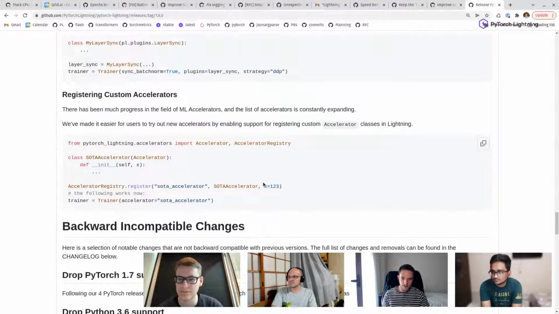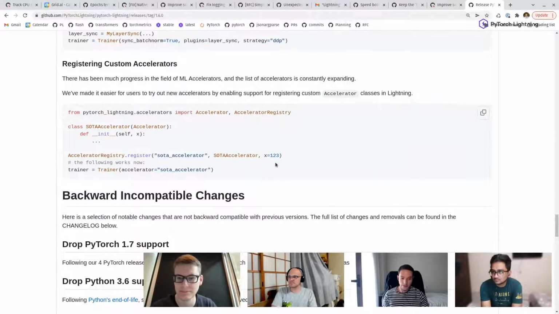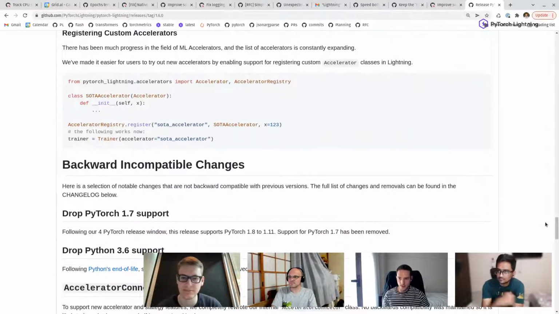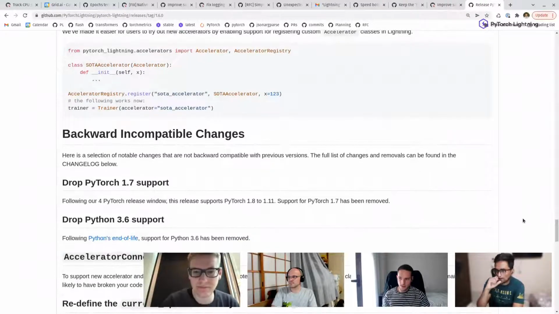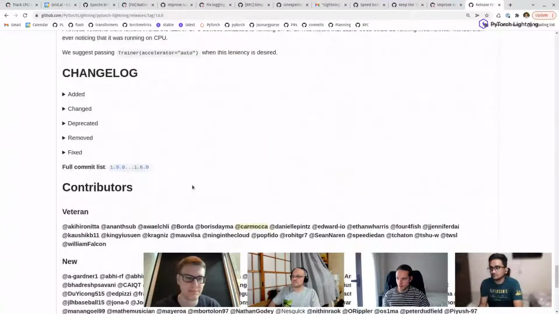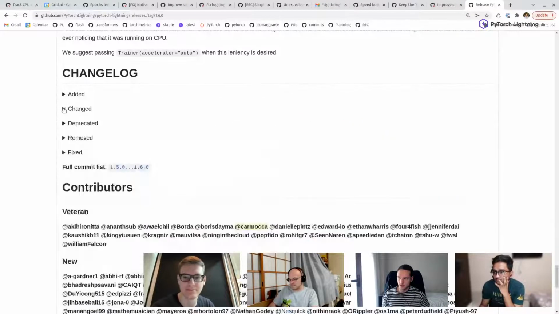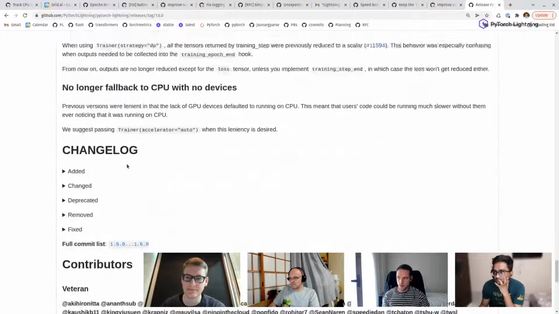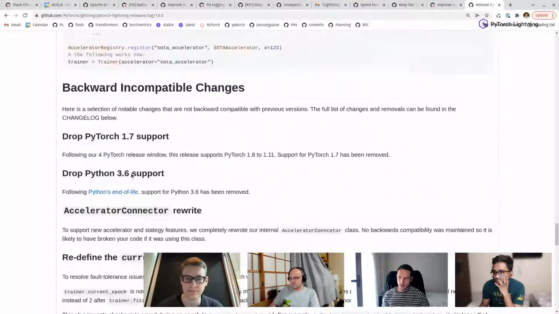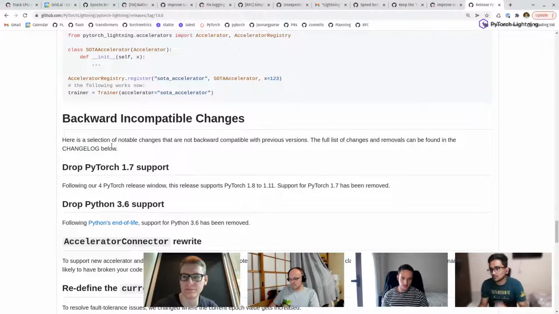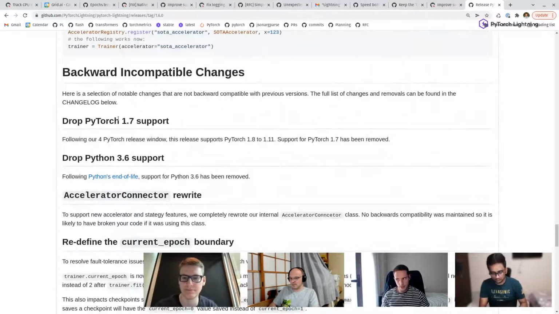And that's basically all the main features we've had for the release. There's a super long list here at the end of the changes. If you open these boxes, then it will show everything. And this also describes some of the backwards incompatible changes that we've done or had to do for this release. Like we have a four version window for PyTorch support. So with this release, we dropped support for 1.7.